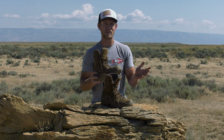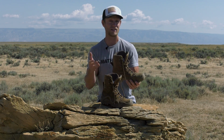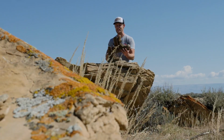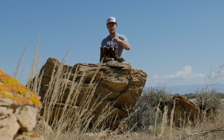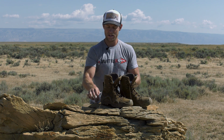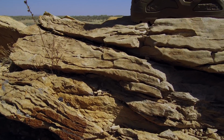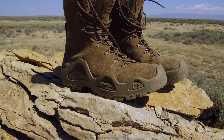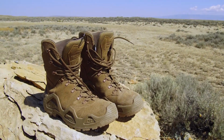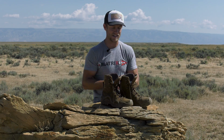If I can get a blister, that's what I want, because I want to see if this boot is going to give me a blister or not, especially when I'm first testing it or pre-season. So the first thing I do is wear a cotton sock. Now you might say, whoa, what are you wearing a cotton sock for when you're hiking? Now cotton will hold moisture into your foot. Your feet will get more soft and really vulnerable to blisters. So that's why I like to wear cotton, because if a boot is going to give me a blister, it's going to be with cotton socks.